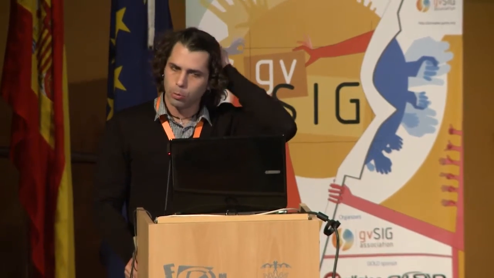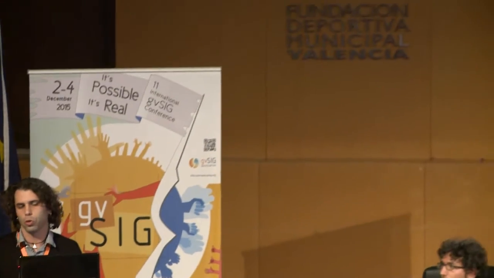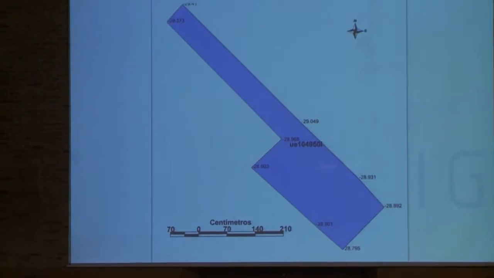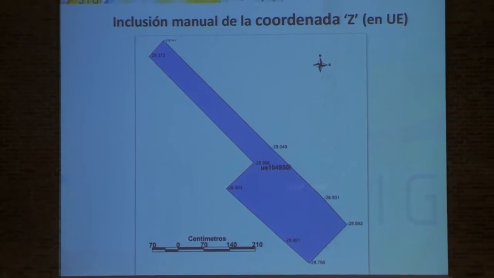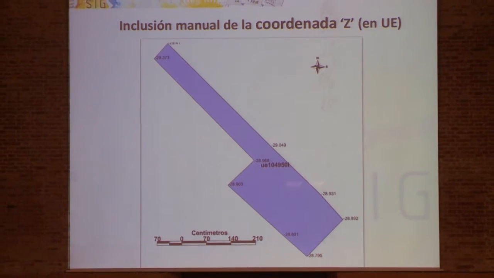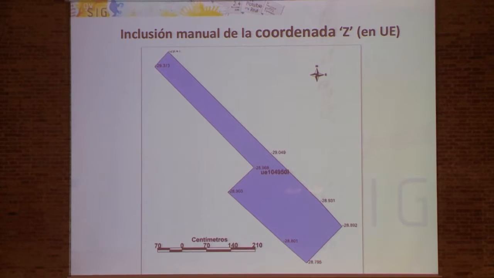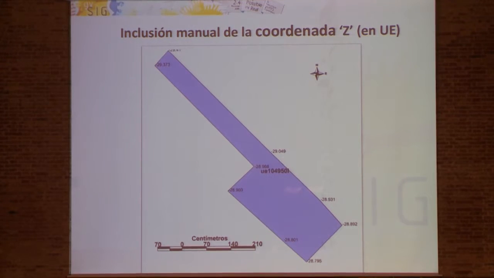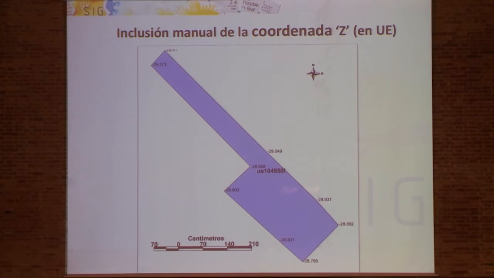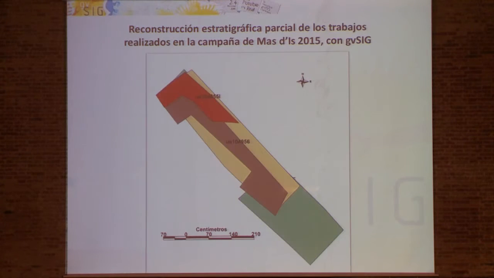To start with, how we draw these is we take points with a total station, obviously, and after this we create in gvSIG a polygon layer. With the Z coordinate, we directly introduce a CSV file into gvSIG, and then it allows us to label the polygonal layer. This means that we can see them, although we may not be able to work with it on a geographical level. With X and Y, we can see the Z coordinate, which is extremely important because the depth of the elements for us is extremely important.